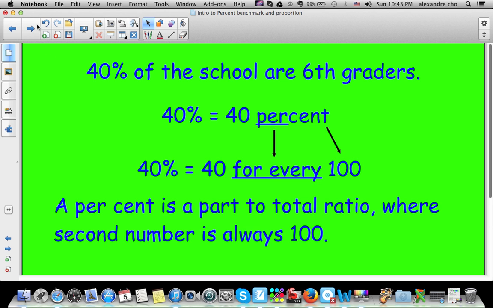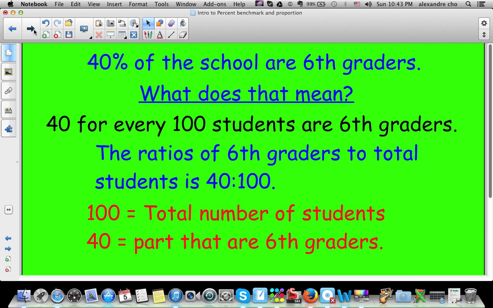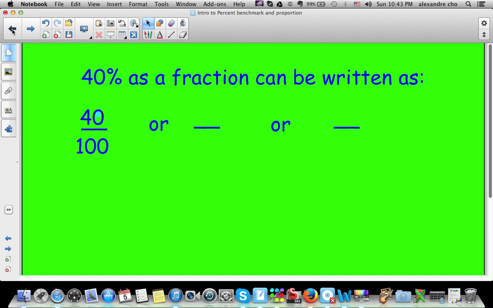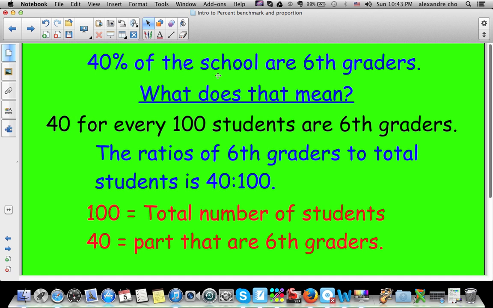So copy the whole thing. On the next page, which is this one, sorry, you don't have to copy the top, but everything starting from "what does that mean" down, I want you to copy. So again, press pause, copy, and when you come back, I'll talk about what's written in here.